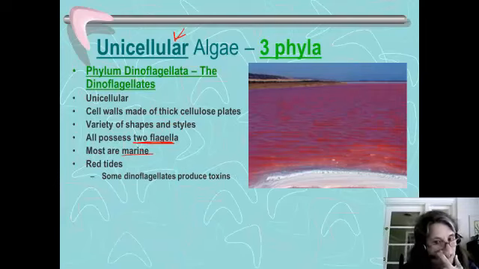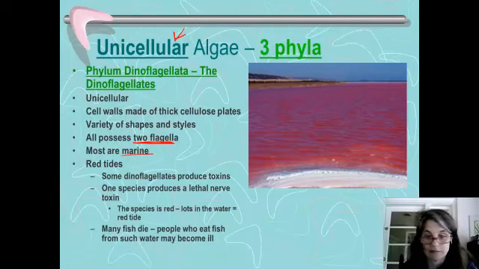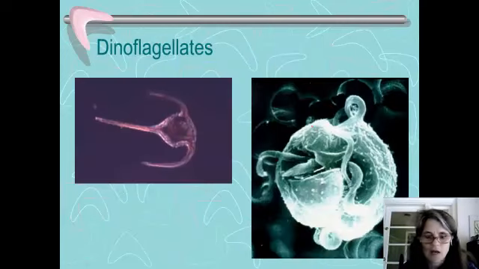Okay? Now, some of these dinoflagellates produce poisons. There have been blooms of these in the Chesapeake Bay in recent years that have produced poison and caused fish kills. Okay, one species produces a nerve toxin that can kill fish, and if people eat the fish, can injure people. So there's an example. You can see this kind of browny reddy color to the water here, and these of course are all dead fish.